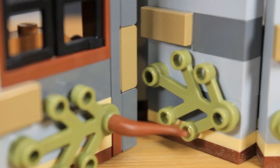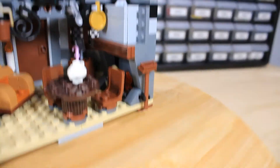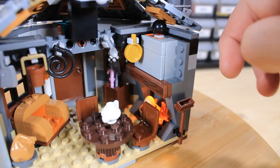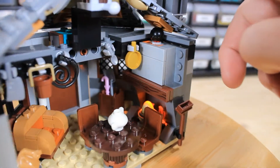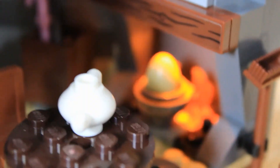It does hit the vibes pretty well. I know there's some rebrickables where you are able to buy a second or a third set, combine them to have a more complete look and feel, but that really does start to increase on price. Over the years, there's been about three or four iterations of the Hagrid's Hut. Maybe in the future, we'll see kind of like a UCS large-style Hagrid's Hut, because I think that could leave for a lot of detail and a cool scene, similar to the new Hogwarts Express that just got released in that large scale. There was a large-scale Hagrid's Hut — I think that would go perfectly.